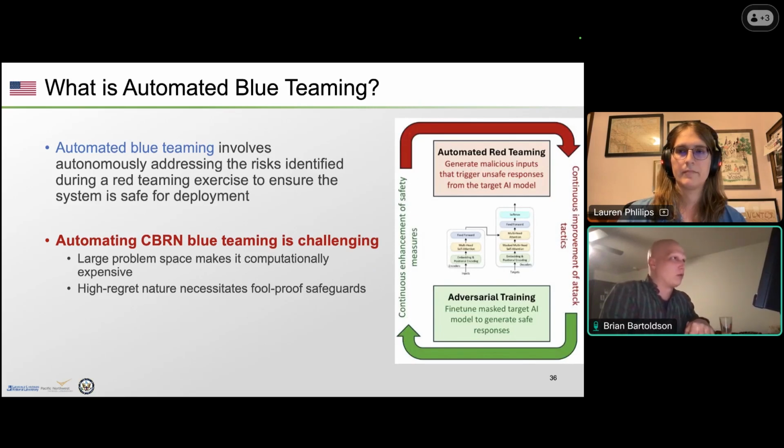So on the right here, what we're showing is that one way to approach this is with the cycle of automated red teaming generating different kinds of attacks, continuously improving attacks that the model has to try to fend off. There are different ways that you can address this. I'm going to talk about a way that I'm really excited about. But briefly, something I won't touch on is unlearning. And all these different approaches have trade-offs.